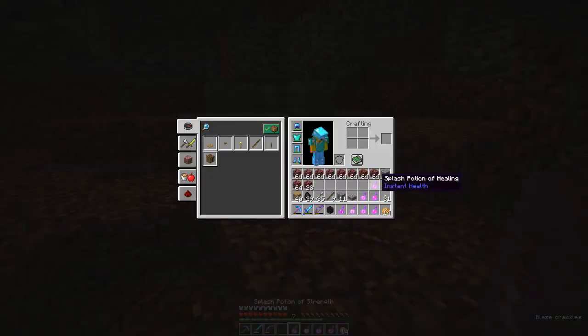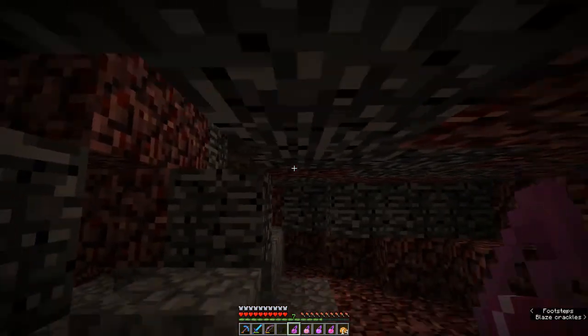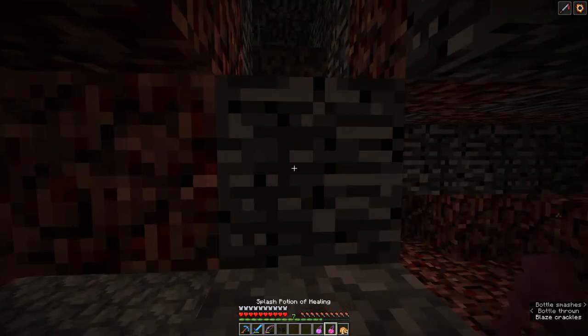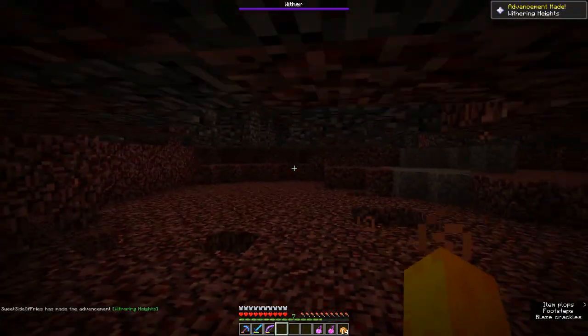Gonna throw on our splash potion of strength. That's for a full 8 minutes. So let's use that now. Oh, God. I'm gonna puke. Okay. Strength. Fire. Not regeneration or healing, though. Gotta put that down. Okay. All right. And then run back because he's gonna explode.